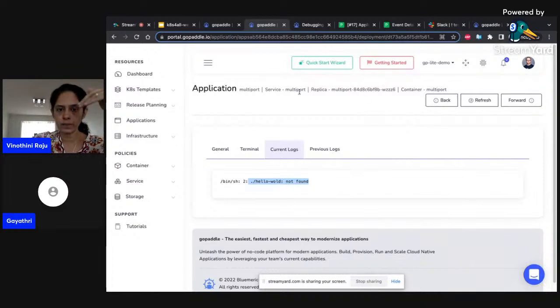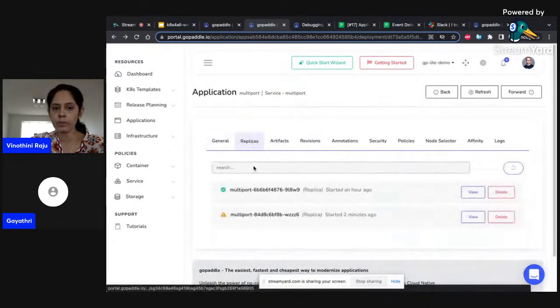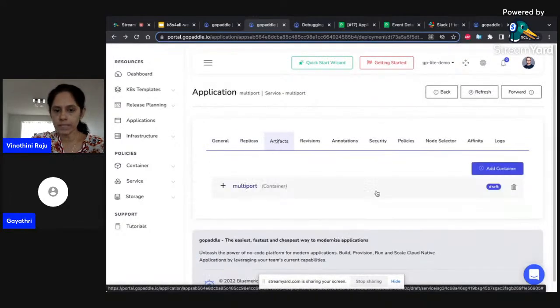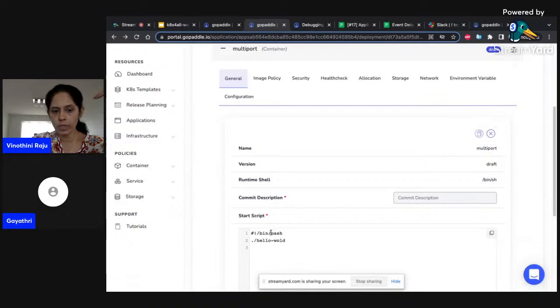So it's the other way around. So we have to go back and fix this problem. In order to fix this problem, we need to edit the start script again. Now, in some cases it may be even a little more complicated than a simple binary name change. So one strategy that we can follow is to add a sleep call so that we can log into the terminal and then debug the issues.